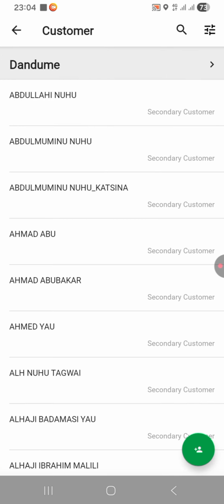So here you can see that I have already registered a lot of customers, and to register a new customer, if you look down, you will see that there is a green circle that has an icon like the one we use to save phone numbers. So you should just click on it.